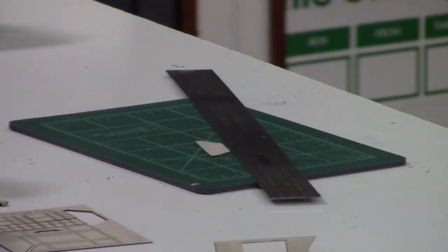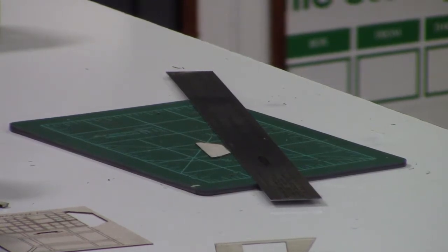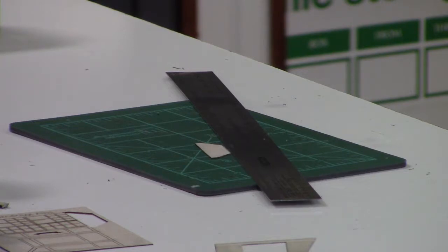That's what I mean, you can actually cut the angle straight. And if the opening is here to here, okay, you got it, you have to get an angle like that.